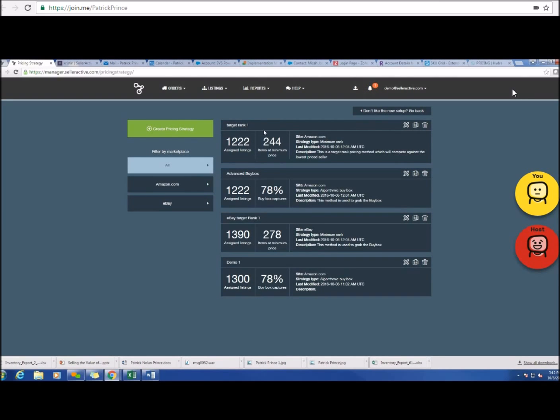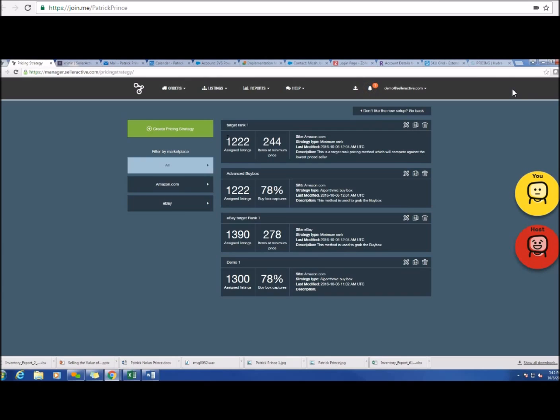You can show the target rank, what number you're listed at, what you want to be, and play with those pricing quantities that I showed you in the previous slide, making sure that you can be as aggressive or conservative as you want based on your sales cycle. Okay, awesome. So that's good to know about those strategies there. So if you want to stay a penny above the lowest price, you can set that up, right? Exactly. Okay, great.